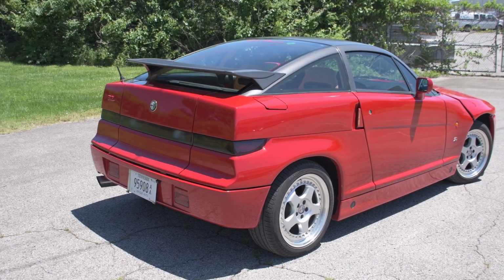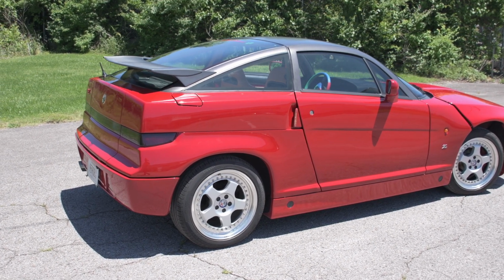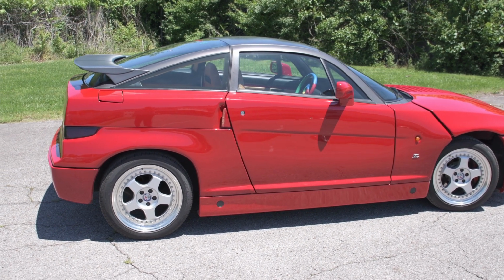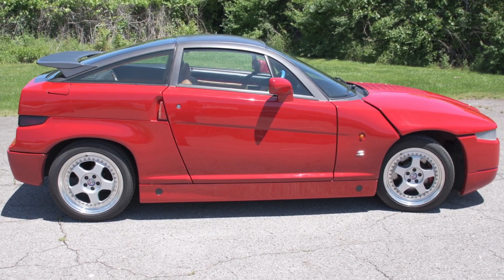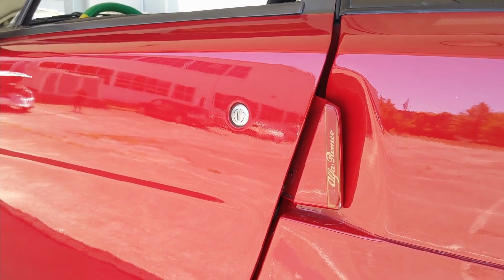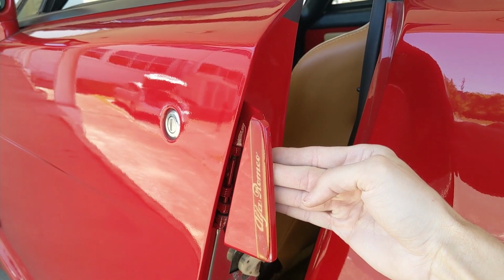But before we jump in and drive off, a couple more little notes about this car and the outside of it. These body panels are actually fiberglass reinforced plastic composites, which is why a few of these panel gaps are less than idyllic. But it did keep the weight down. And there are some really fascinating choices made out here. For example, take a look at that door handle. This could have looked like any other door handle on the planet, but leave it to the Italians to make sure that it was unique and mimicked the style of the rest of the car. Notice how it perfectly intersects with the belt line there, and it feels fantastic as it pops the door open and lets you get in.